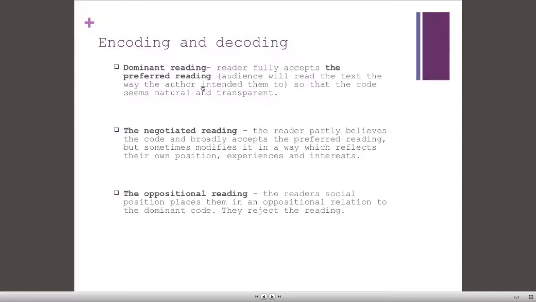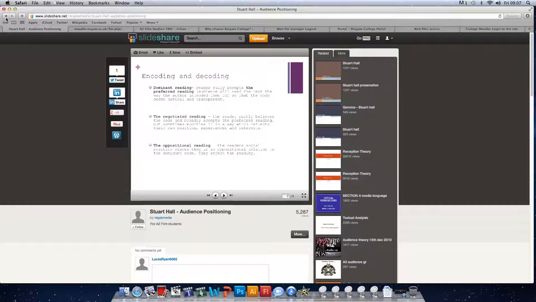Now, because we are watching it in a different context, we're more likely to have this reading. We're, you know, 70 years later, we know what happened in the Second World War, the Holocaust, the connotations of Hitler, means we're going to have this kind of reading. Okay, so an understanding of different possible readings dependent upon context and how we are positioned by a text are really essential to this part of the course. Okay, so that's the first thing to be sure you're comfortable with.